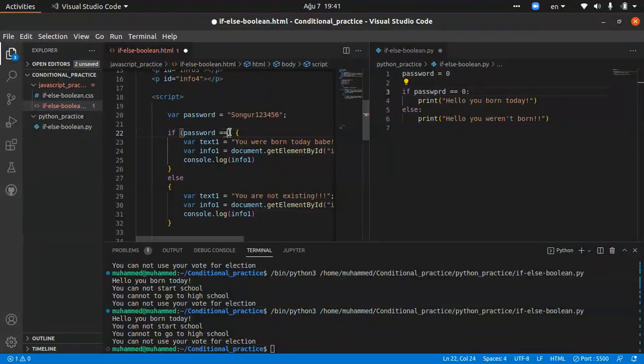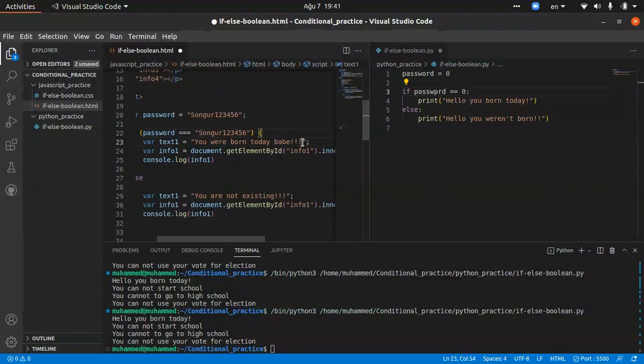Let's come here, put variable: if password is equals to this, then do these instructions. Like what? Correct password. Let's say perfect, you got it.